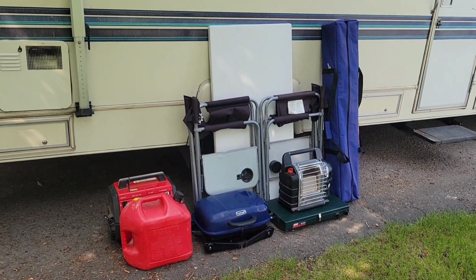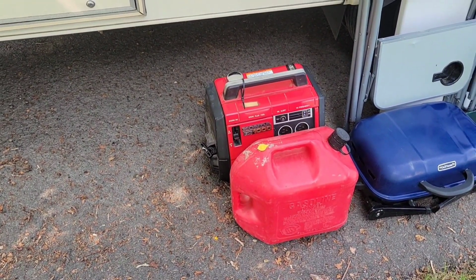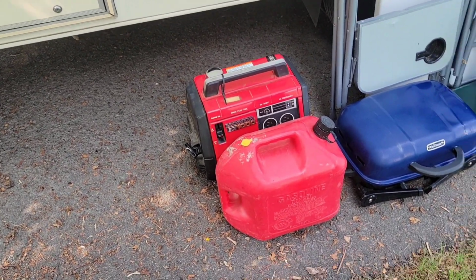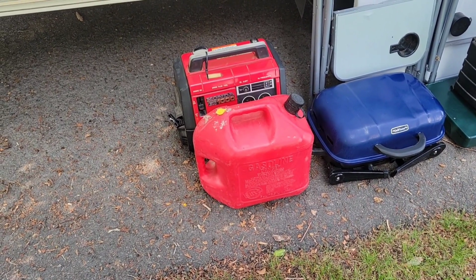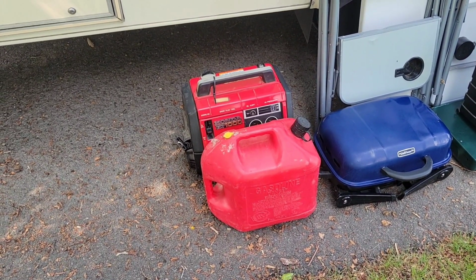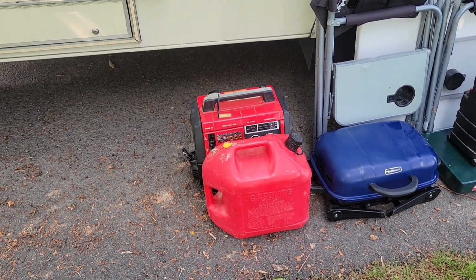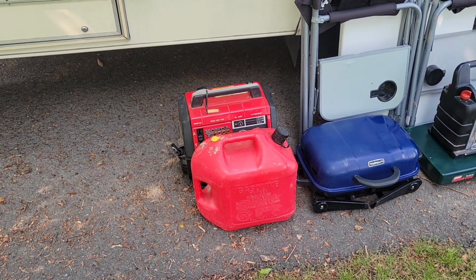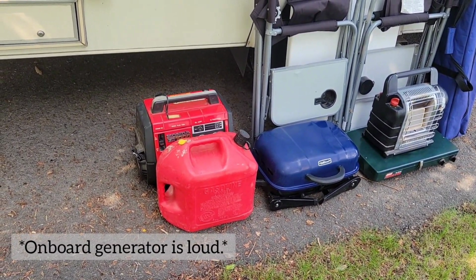Well, mostly. So we've got the little Honda 1000 portable generator. I'm bringing it because it's quiet. And then I'm bringing some gas along to fill the generator up and to fill up the UTV. Now my friend is going to have his motorhome, and he's also got a 3500 watt Predator, which is quiet like this little Honda. So he may very well be running it, and if so, I'll probably just plug into it. My generator is just so loud, I hate to run it if I don't have to.